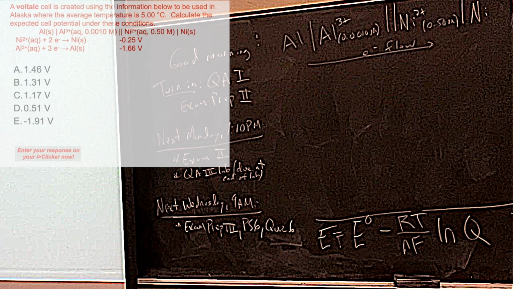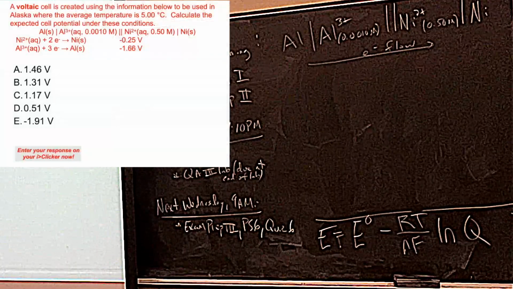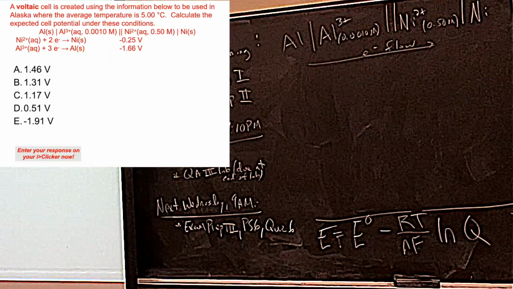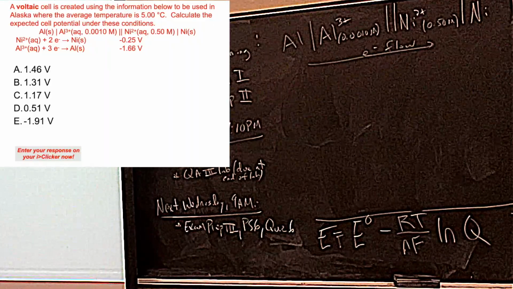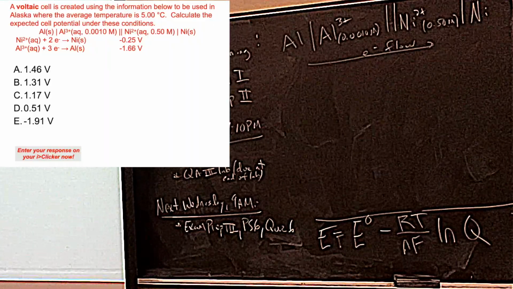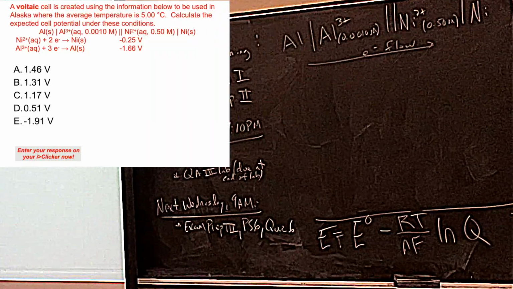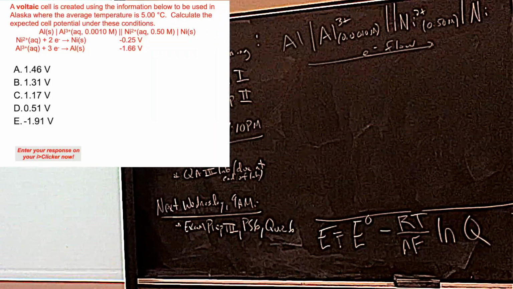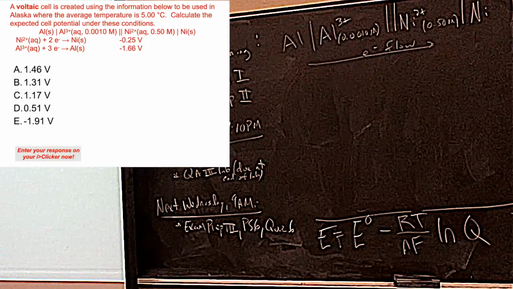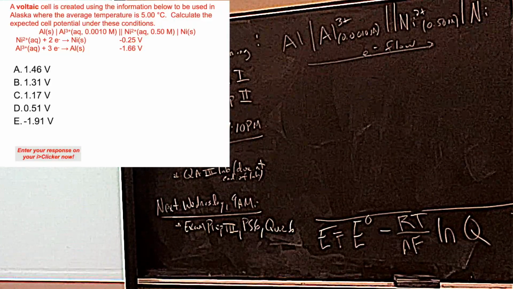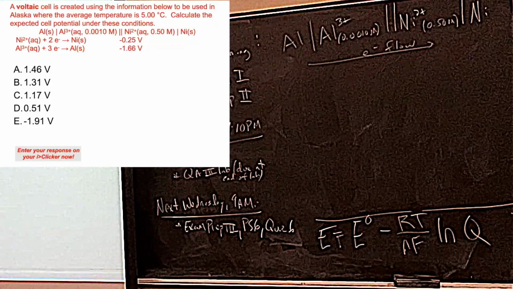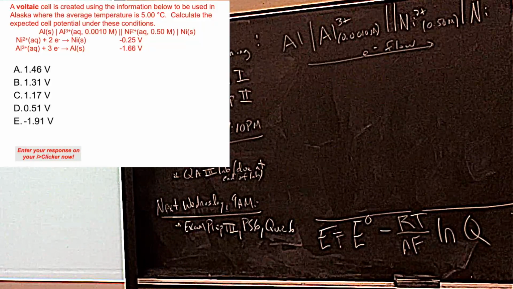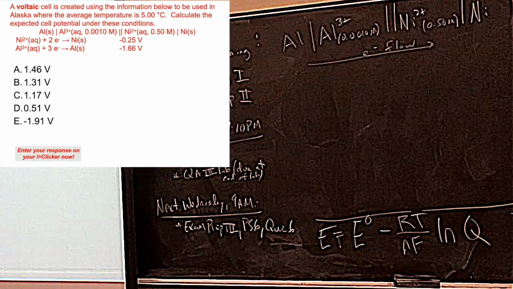Okay, so voltaic and galvanic means product favored, spontaneous, a battery that works, okay? And as we talked about, you need to have a positive E cell value if the reaction's going to happen. So some of you might be able to look at those two reductions. You have to flip one of them, and it makes sense to flip the second one, because that would then be a positive 1.66 volts, and you add it to the minus 0.25, you're going to get a positive number.